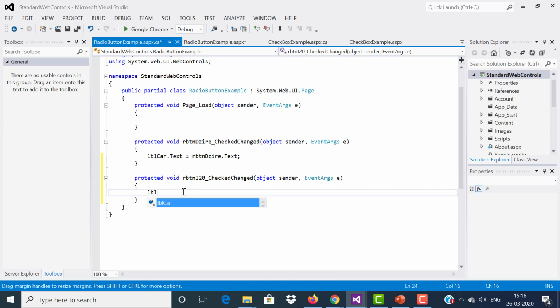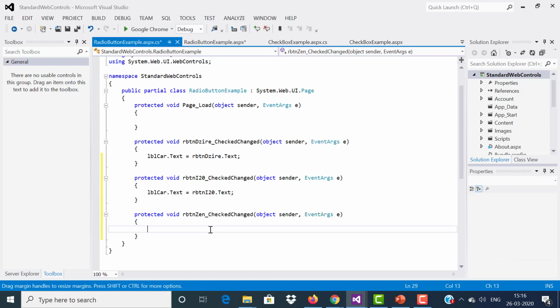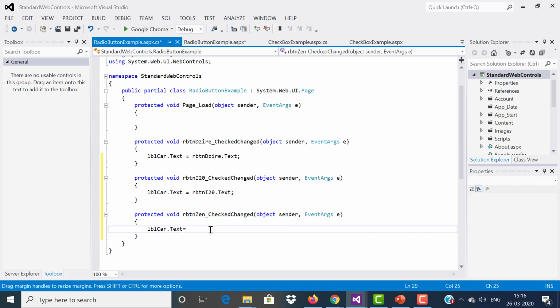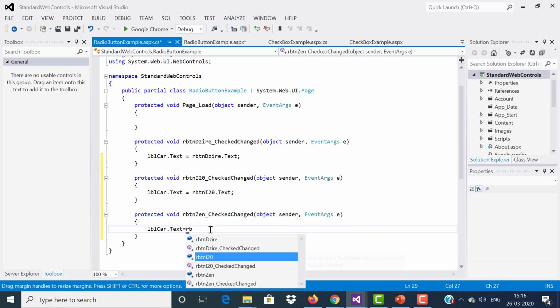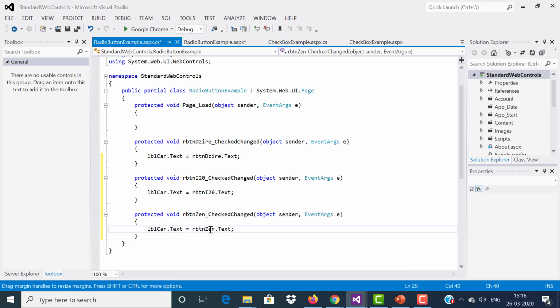For example, LBL car dot text equals RBTN I20 dot text, and for Maruti Zen also, LBL car dot text equals RBTN Zen dot text.